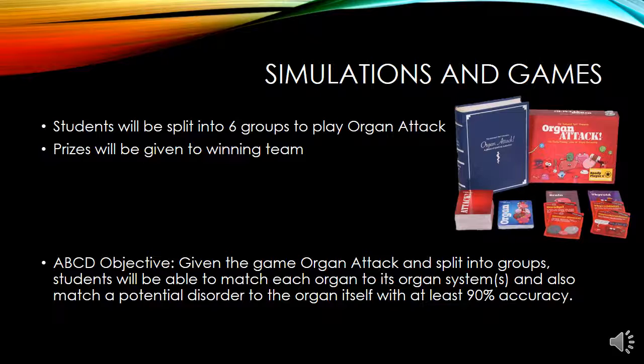Finally, we have simulation and games. So in this case, it's utilizing the game called Organ Attack, which is actually produced by the Awkward Yeti. So there's up to 6 teams or 6 players available in the game. So students would be split into 6 groups in order to play Organ Attack.